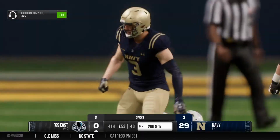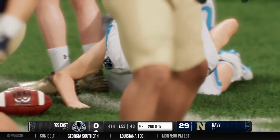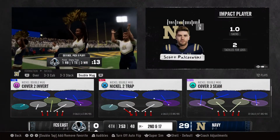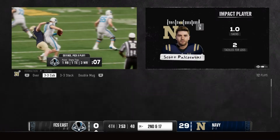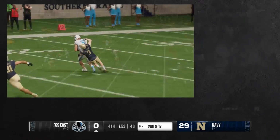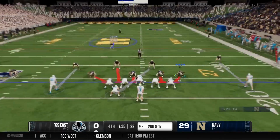And they got him. They'll get him down for the sack. You got to give this defense tons of credit. They came in here with an outstanding game plan. They were able to execute. They have not allowed a point, and still in the 4th quarter, they are bringing it, and they get another sack. After not getting a thing done on first down, it's 2nd and long from the 24.